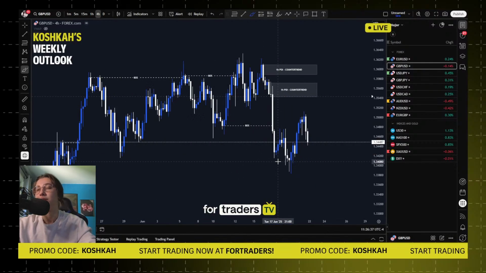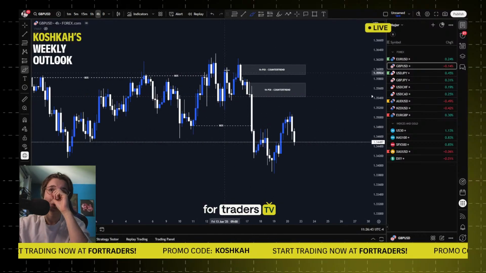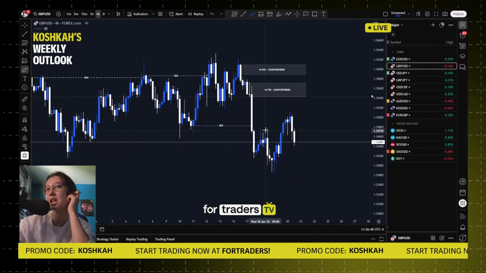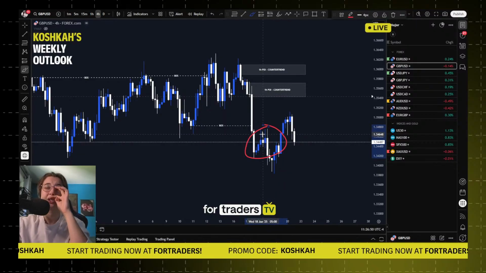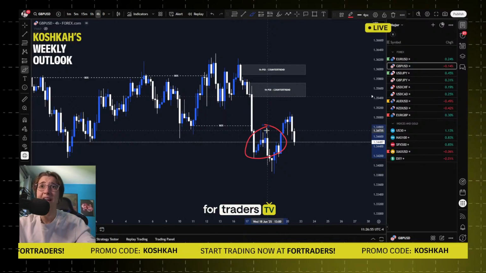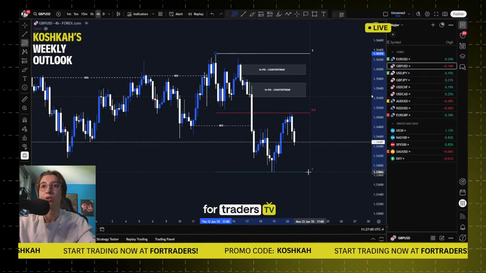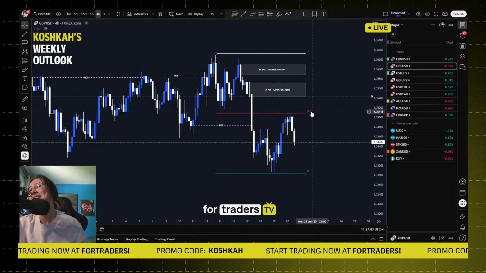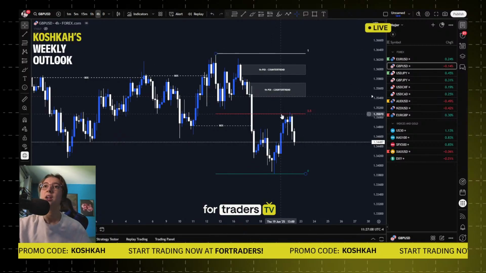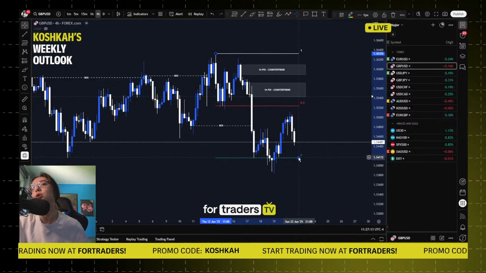The only thing on the 4 hour that I personally don't like right here is that we don't have a second pullback that is strong enough to confirm the bearish bias. Here we had a little pullback, but that just looks really weak. The size of this pullback is really insignificant. So as you can see right here, this one went inside the 0.5 and it went above the 0.5. So this is in the premium area. That's a way better pullback than this little thing right here that didn't even come close to the 0.5.